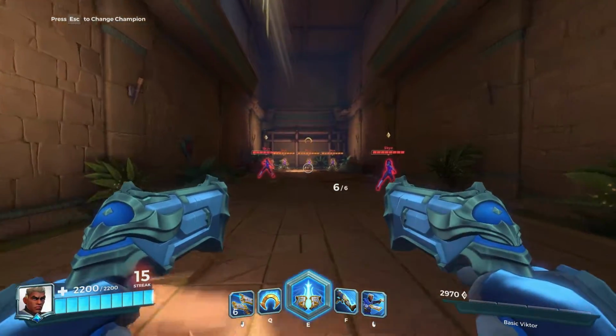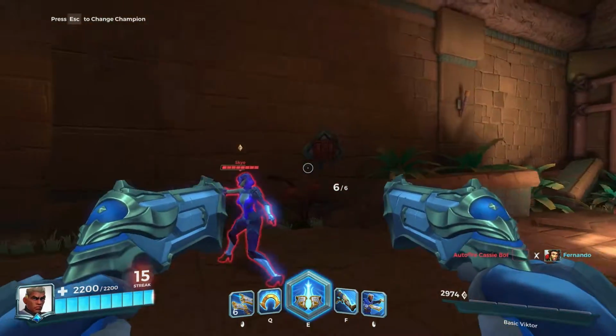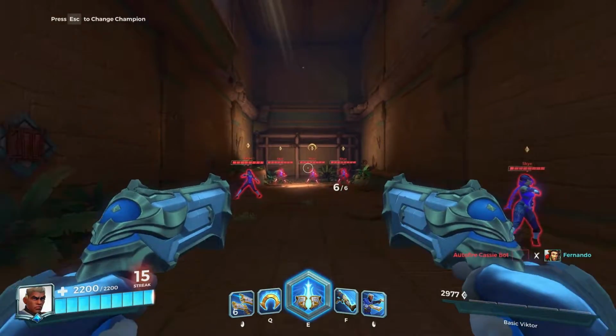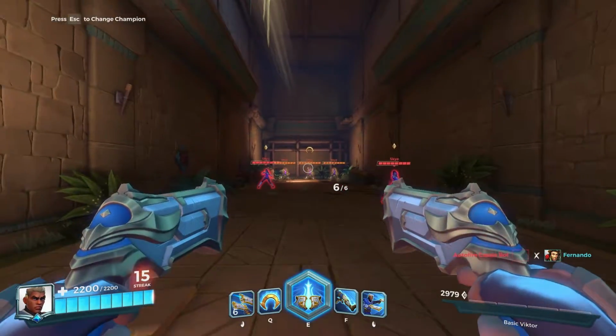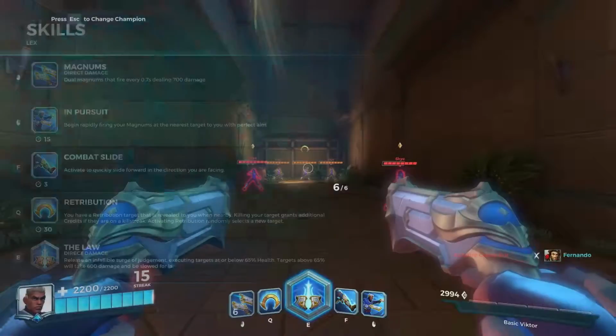Okay, so now that I'm finished with Combat Slide, I can talk about these little things overhead. In order to not get anything wrong, I will go straight to what the game actually says about it. It's called Retribution. You have a Retribution target that is revealed to you when nearby. Killing your target grants additional credits if they are on a kill streak. Activating Retribution randomly selects a new target.